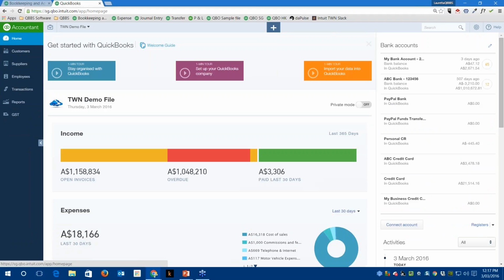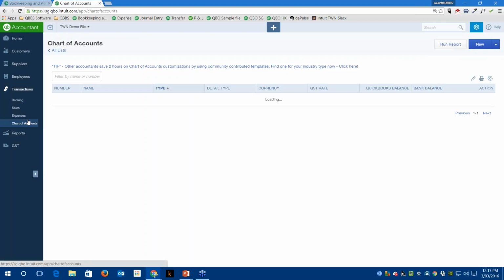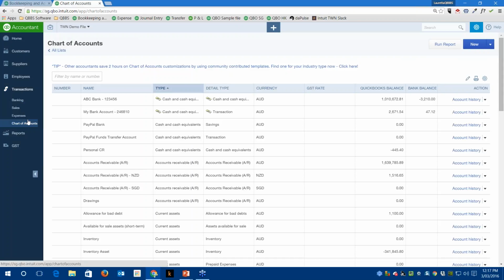So getting into your register, everyone, you can actually click in here and you can get into any of your bank registers. The other way of getting into any of your bank registers is by clicking up on the cogwheel and going into your chart of accounts. The other way of getting into your chart of accounts, of course, is under Transactions, Chart of Accounts. I'm just showing you a few different ways that you can get into your chart of accounts. Some of you may know, or some of you may not know. So it's always good to actually have different ways of getting into the actual windows that we actually need.